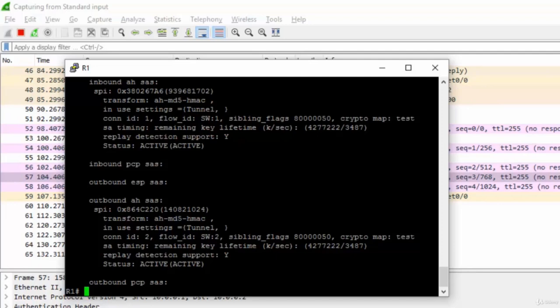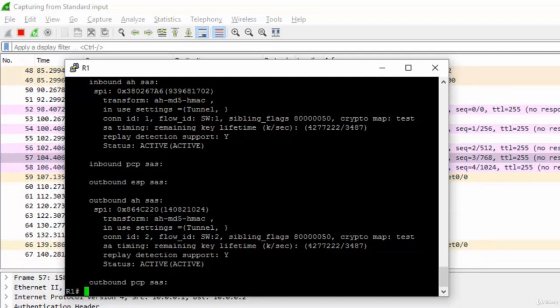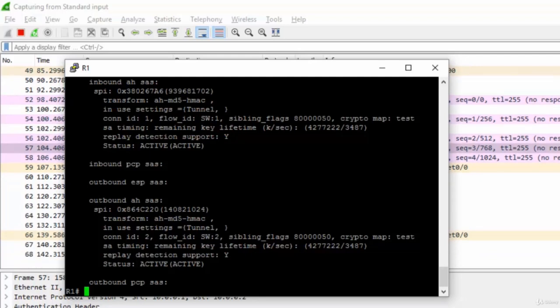So, this becomes a catch-22 situation. It applies if your router is the side that initiates the connection, and the other side is not initiating a connection. This scenario happens a lot in situations where you have hub and spoke tunnels, where the spokes are the ones that initiate the connection. The hub will not initiate a connection to the spoke. The spoke will keep sending the packets with ESP encapsulation, and will not hear anything back. It will stay stuck.